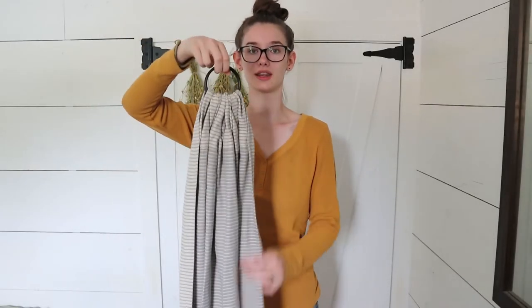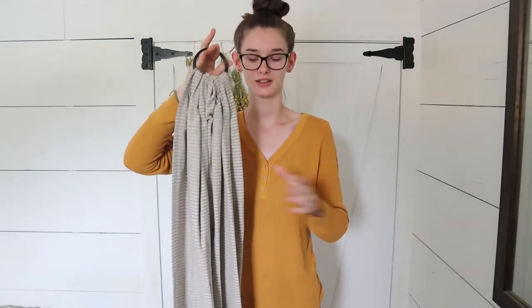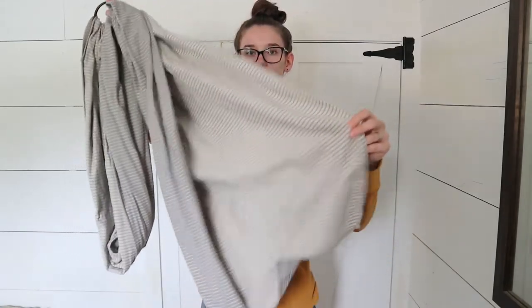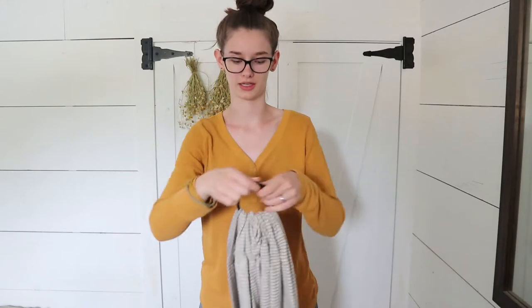The first thing you're going to do is hold the sling by the rings. I generally like to have the lighter side out, but it really doesn't matter. Some ring slings have a pocket on one side at the bottom of the tail, but the Moby slings don't have them so you don't need to worry about that. I started out with it going over my right shoulder, but I'm right-handed so I actually prefer to have it on my left shoulder because this comes pretty far over your arm and limits your range of motion. Either side is fine.